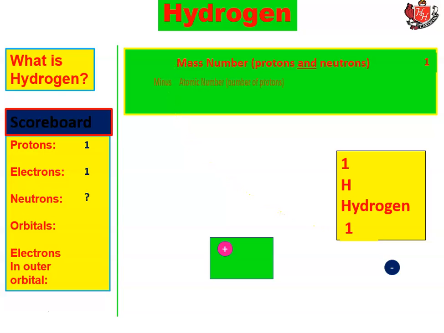The atomic number is this number up on the top, and that's the number of protons. So we're going to put that number right here. So if we take the mass number and subtract from that the atomic number, then that is going to give us the number of neutrons, and that is 0. Okay, so we know that we have a total of 1 proton and neutron, and we know that that is a proton. We see it right there in the nucleus. So if we subtract that, then that tells us we have no neutrons in a hydrogen atom.